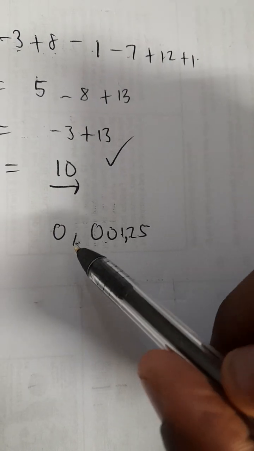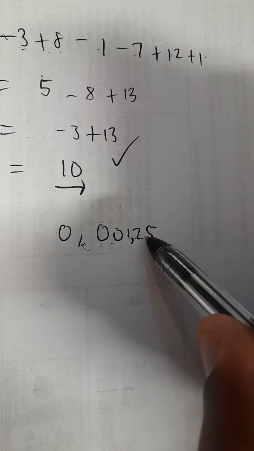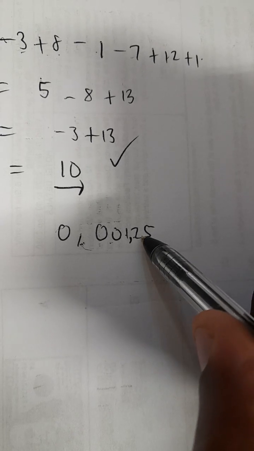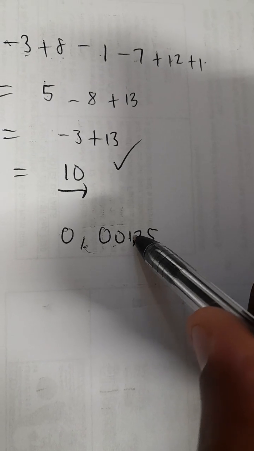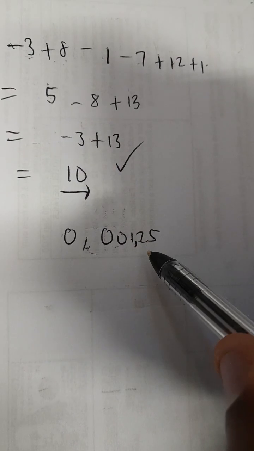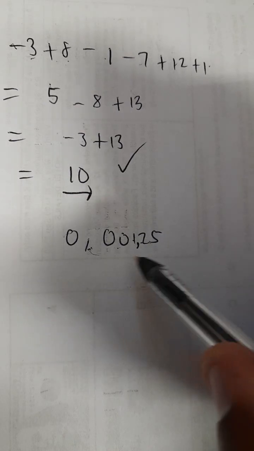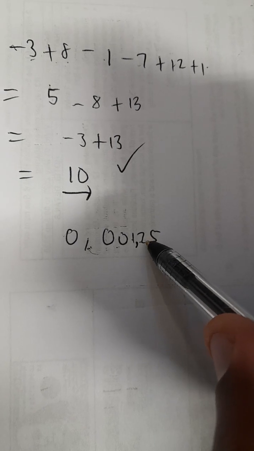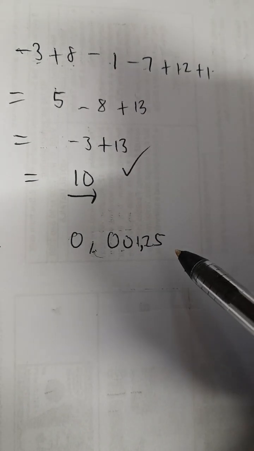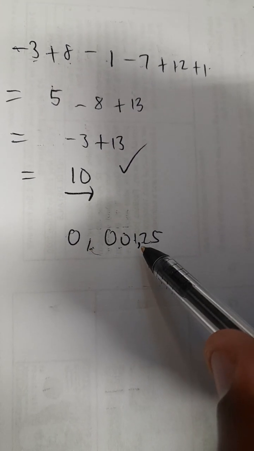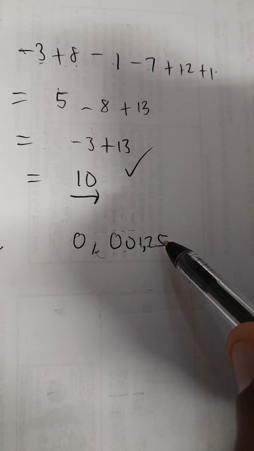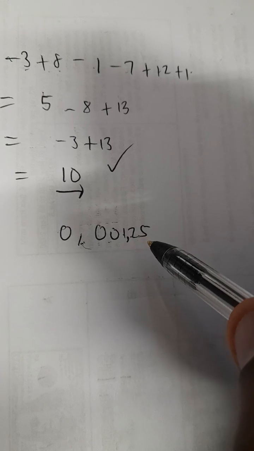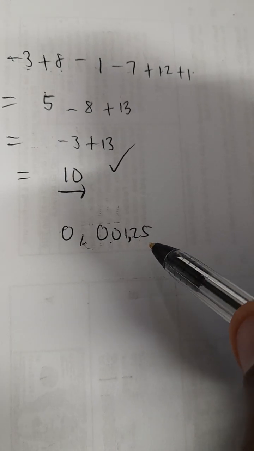Maybe someone else would say, but Meniel, can't I move this comma all the way up until here so that I have 2,5? Now remember, if you move the comma up until here, your number is not 2,5, but it is 12,5. So that's why it's important to accommodate the number that you do have so that you write the right number. You can't move the comma here and then expect that the 1 will fall away. No, the 1 still stays there. So you move the comma all the way to the place where the whole number is between 1 and 10. It can be 1, like I said, but it can't be 10. It has to be 1 or a number between 1 and 10.